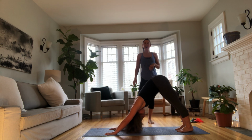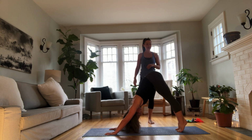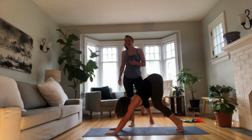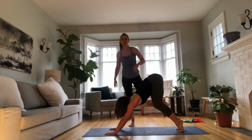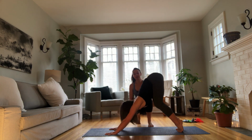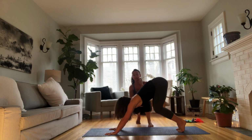Take a breath. Lift your heels. Bend your knees. Now let's try some hops. So we're fairly warm. So Kayli's going to demonstrate a couple different ways for us to hop. What we want to feel is this lifting up through our belly, right? That hugging in. And then as you start to bend your knees, that intensifies that feeling. She's going to try and kick her heels towards her bum and then come back to this bent knee position.